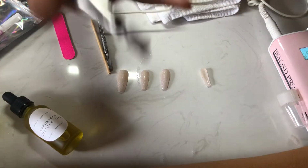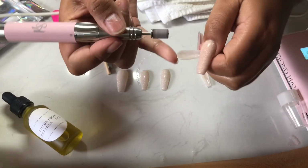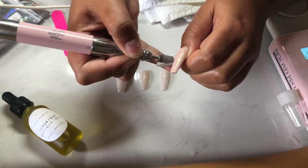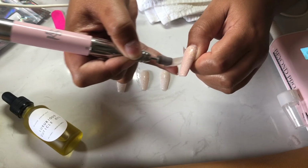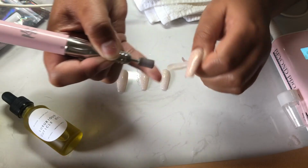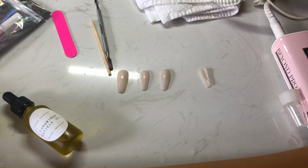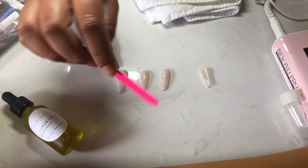So I have an electric nail drill here, and what I'm gonna do is just take that and buff the inside of this nail and get that nail glue off. But you don't need this. This is just something, if you have it, great. If not, it's no biggie because this will work just fine.